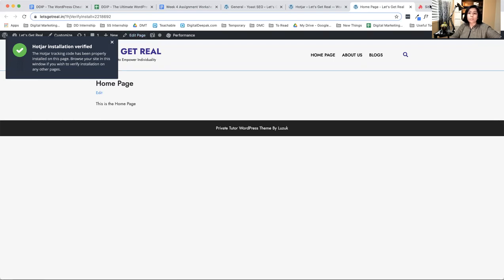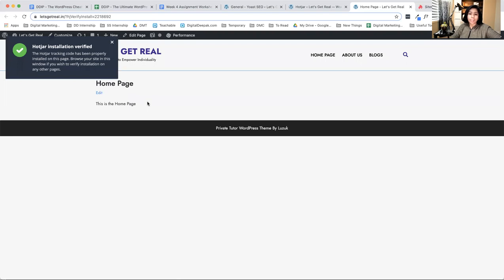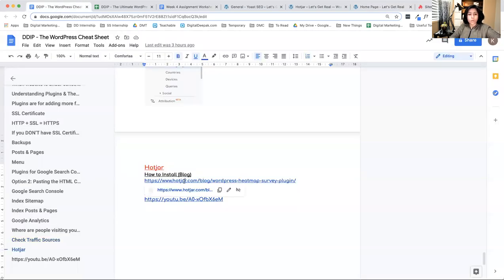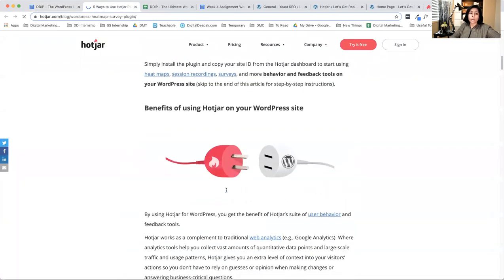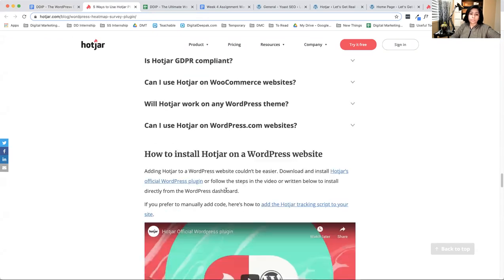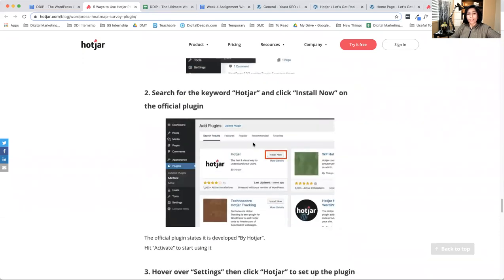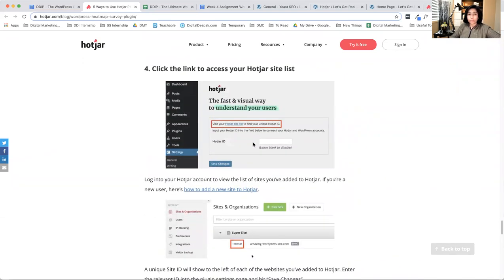Okay, that's really surprising, because I've already activated it somewhere else. I don't know why it's getting accepted here. But anyway, if you see this particular pop-up after you click on verify install, it means that your Hotjar installation has been activated. But anyhow, I have given you this blog link and a YouTube video on how you can go ahead and really start using Hotjar. So how do you install it? From this section onwards, they have a step-by-step guide, very simple.